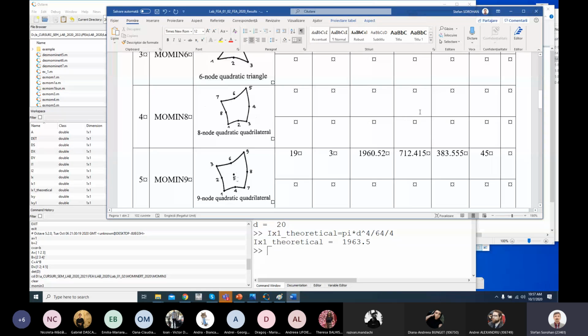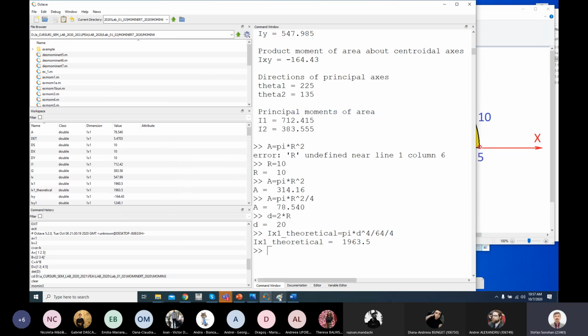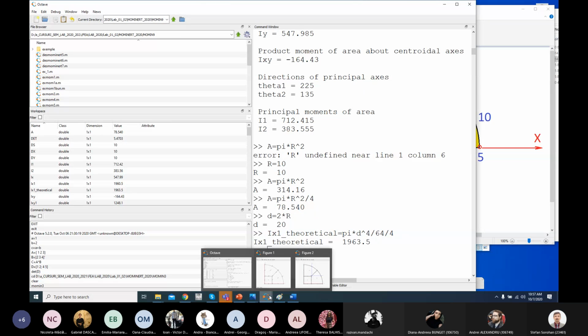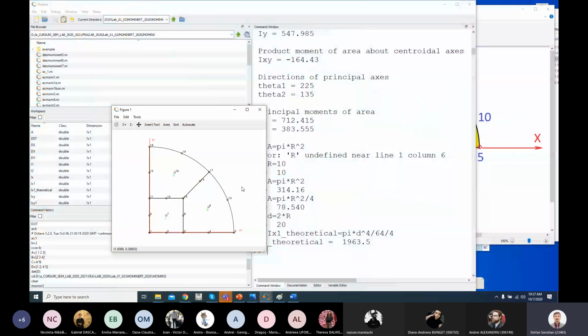You can fill this one until next week, let's say at 2 p.m. So you must work a little bit at home for this first problem. Don't forget, if this lab is perfect, you will obtain 1 point from 10, because each lab means 5 points. So we have a problem or first application of MOMINERT in 2 labs. So the perfect results for this one means 10 points. In my opinion, this is very important for you.